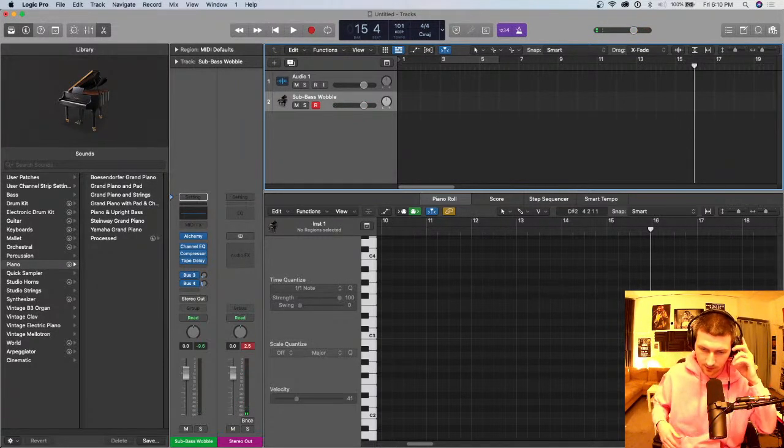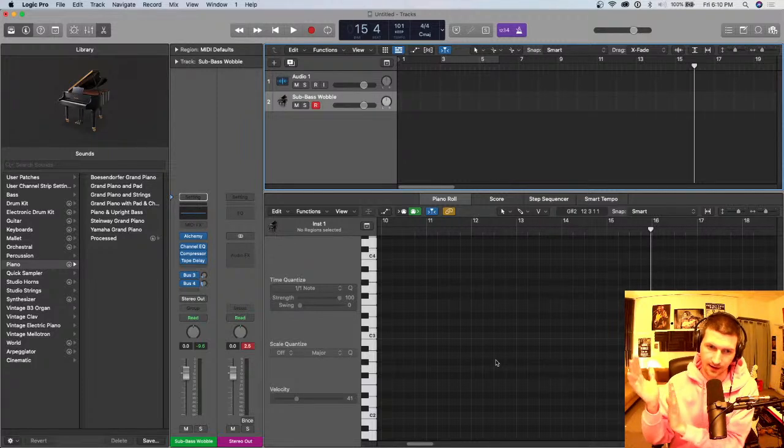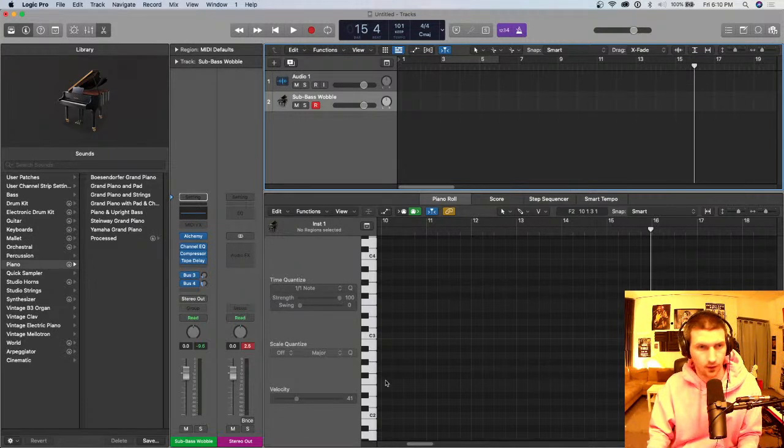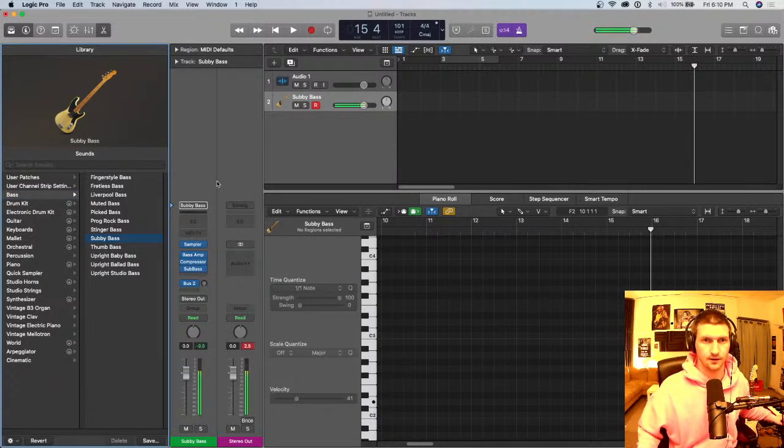Okay, so likely it's the actual sound of the bass if it sounds growly, or you can use the cutoff knob on the bass to take away that growly high end. It's in the library of the bass folder. Oh, okay. Oh, there you go, subby bass, yeah.